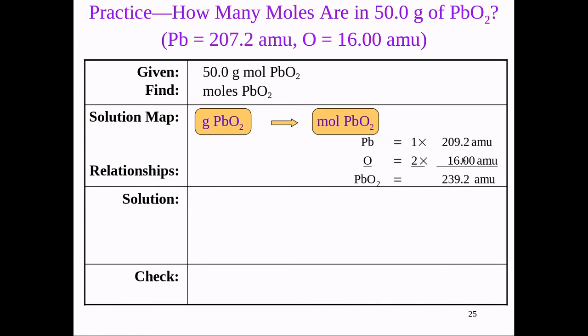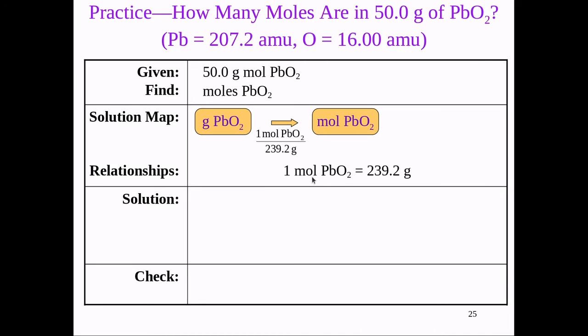Do not forget to multiply by things like oxygen when you have 2 of them present, as indicated by the subscript. And don't let it sway you if your periodic table has slightly different values than that. The problems that we have allow for that, so you should be fine.